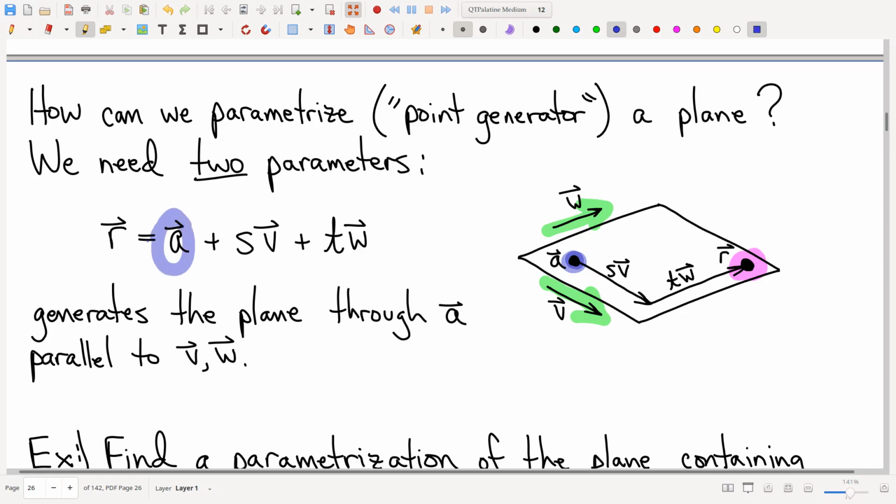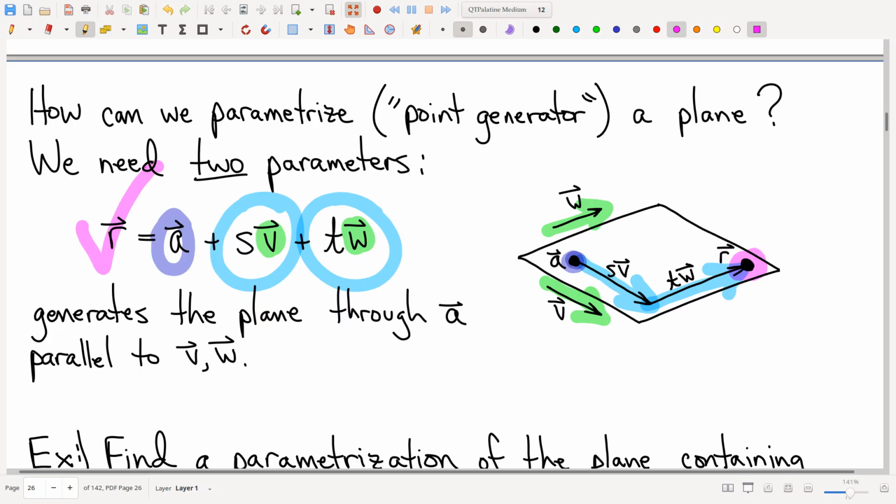If I start at the given point A, and if I go some multiple of one of my direction vectors plus some probably other multiple of the other direction vector, keep in mind, those are just multiples of our given direction vectors V and W. Right? Well, dark blue plus light blue gets me to that point R. And this can be done for any point in that plane. If it's farther away, then S and T are bigger. Or what if R is maybe over there on the left? Well, S and T might be negative. Or maybe S is negative and T is positive. Various different possibilities. But no matter where you are in that plane, there will be values of S and T that get you there by this construction.